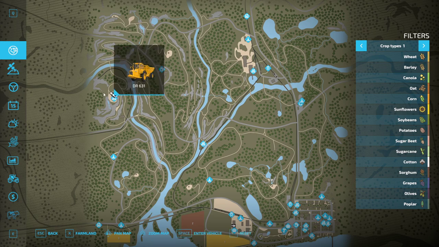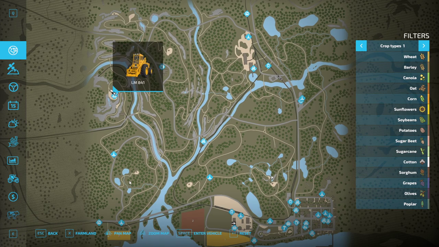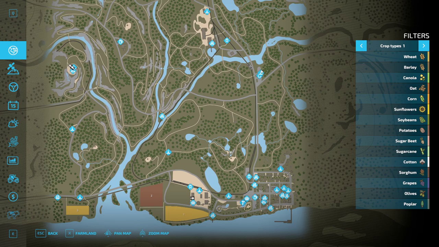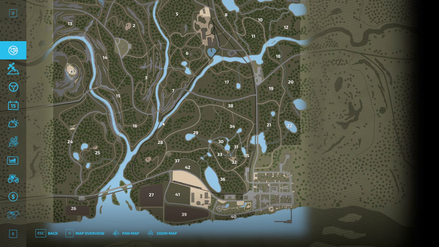Also, as you know, we have these vehicles available, which is usable, because that is what the game is offering. We have these fields down here. We're going to ignore them in the beginning, because we want to get around to clearing out some areas.